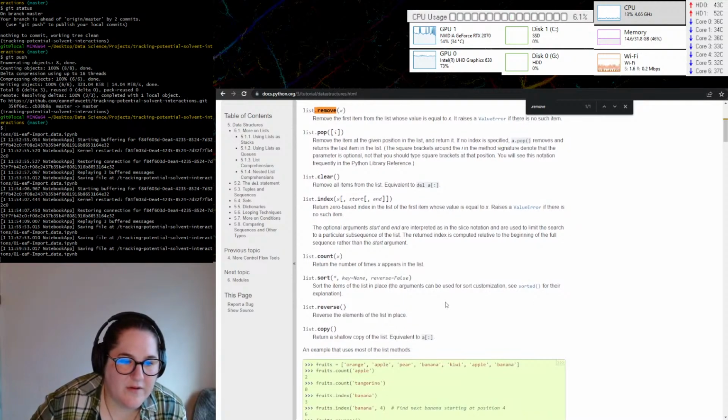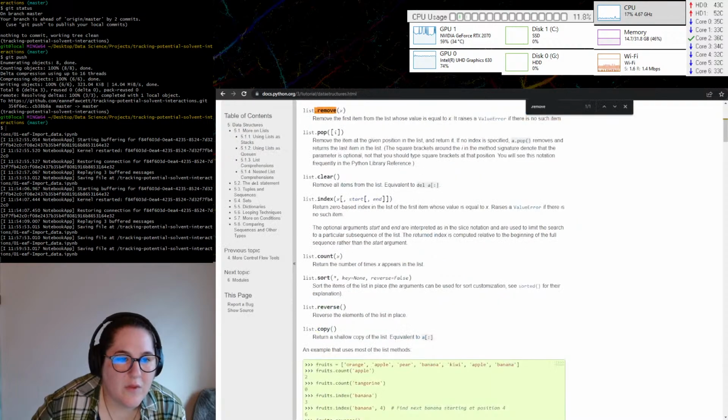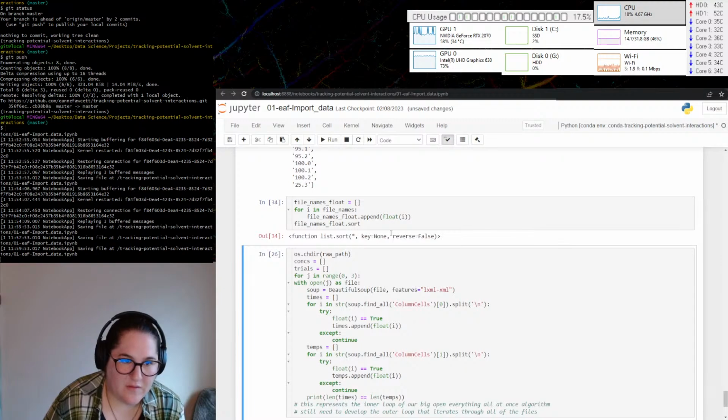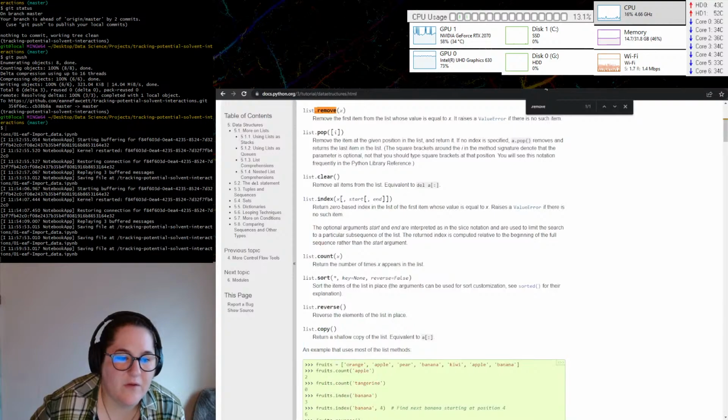See sorted for further explanation. Key equals none, reverse equals false.